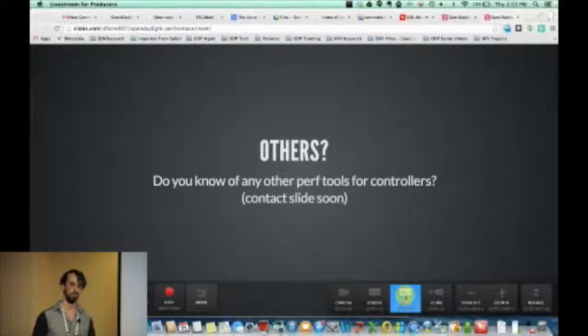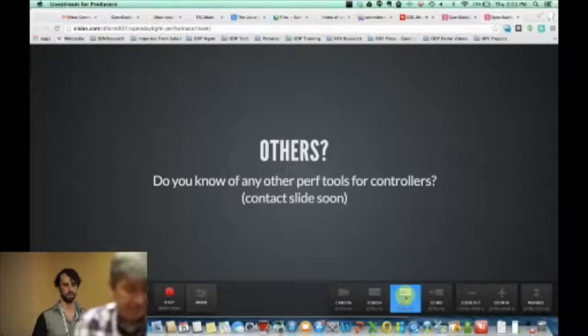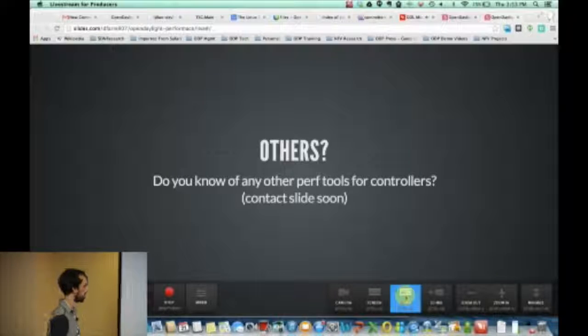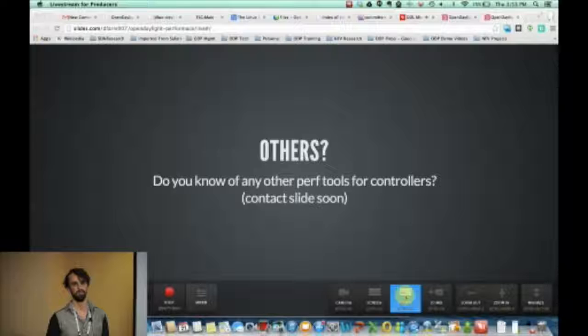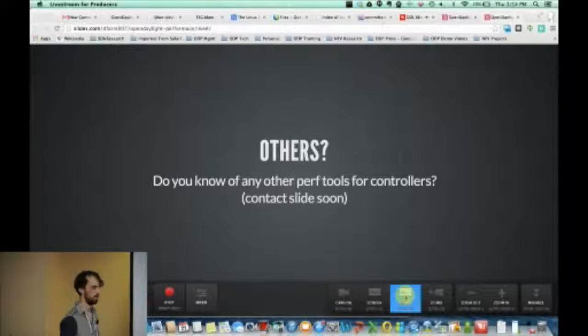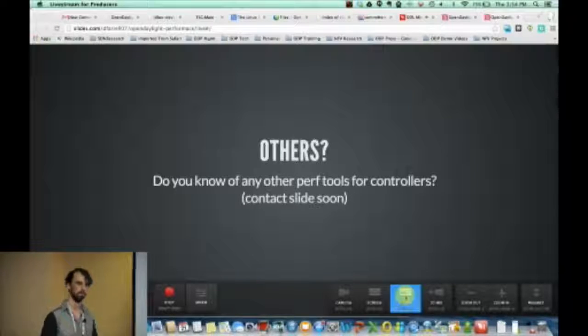And here's a really important slide. If you guys know about any other performance testing tools, I would love to know about them for controllers. Have you looked into OFTest? Yeah, I actually contributed a lot to OFTest, back when I was at Extreme. But I didn't use it for controllers, I used it for switches, right? Do you know of functionality that would be useful for controllers then? Not necessarily, no. But I think the equivalent for OpenDaylight to test the switch would be something cool. Yeah, exactly the inverse of that, right?